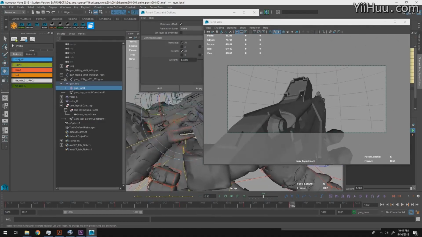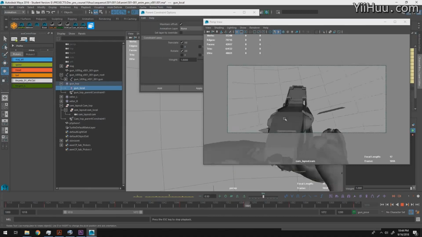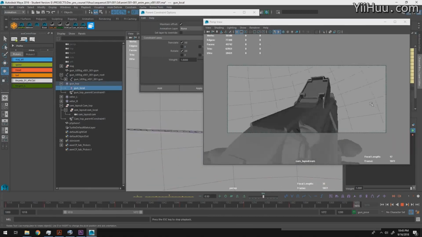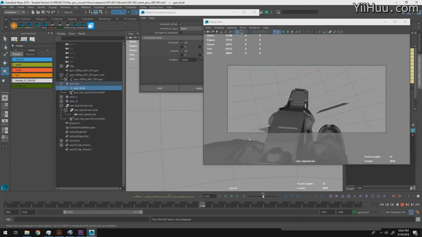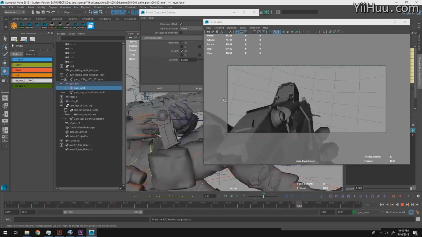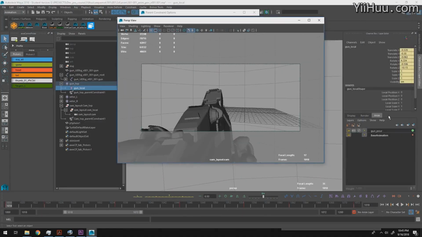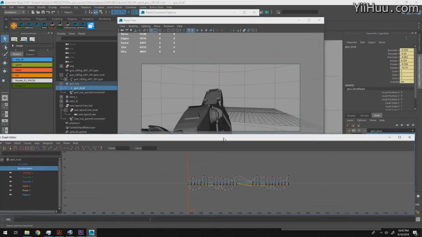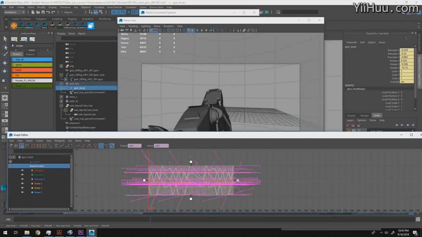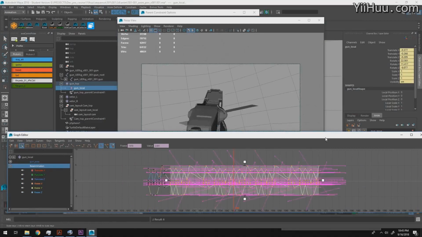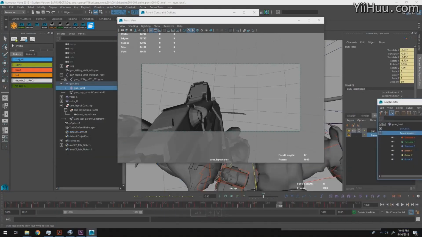Now just give a little more gun rotation, make it more interesting. So now you can see the camera follows the general pointing animation, but we have a little loose gun, a little loose gun local motion to make this shot more interesting. I have a feeling I can make the recoil animation a little faster. I remember the recoil animation is the first layer, so let's go into the graph editor, squeeze the keys and just double the recoil so we get a little more violent shake from the gun, as if it's shooting.